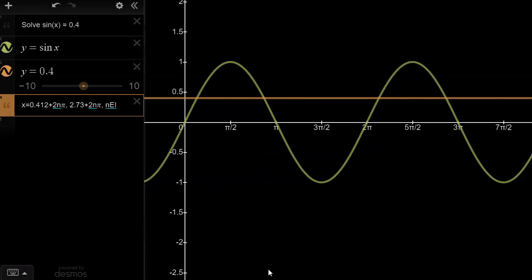So to summarize, you can find the roots of a trigonometric equation by graphing, simply by graphing the functions on each side of the equation, and noting what the points of intersection are on the specified domain. If it's between 0 and 2π for this question, then there's only two roots, and they are at 0.412 and x equals 2.73.